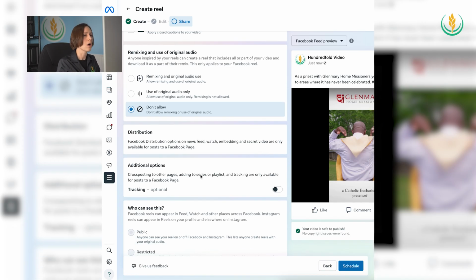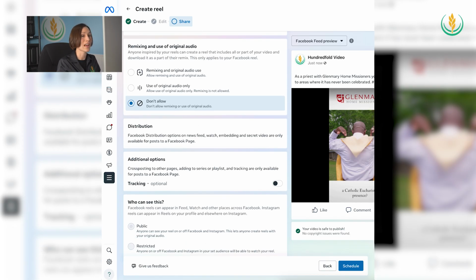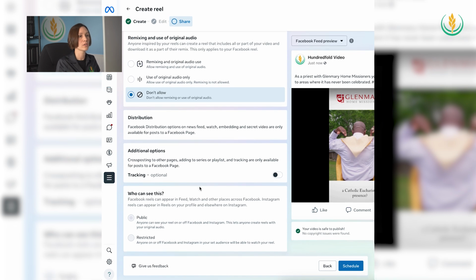And now here are those Facebook distribution options that I mentioned that you lose access to if you simultaneously post to Facebook and Instagram. You can't limit access to the video, so it'll appear in the newsfeed and Facebook Watch. Anyone can watch it and embed it. You also can't automatically post to another page that you manage, and you're not able to turn this into a Facebook fundraiser.